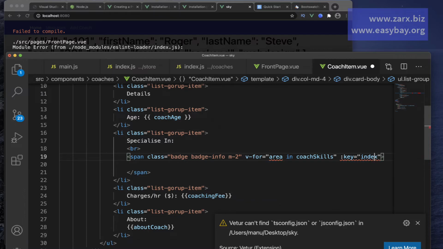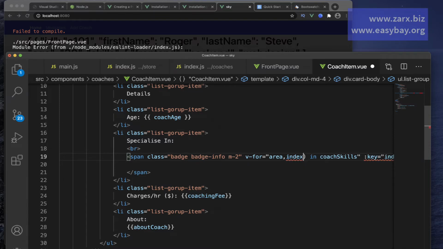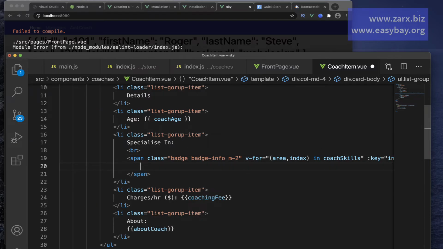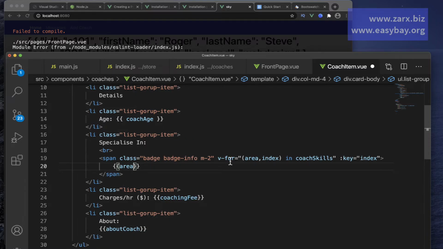Now when you want to give index, you need to get the index, so you can pass it like this, index, because we don't have any ID for each of the code skills, so we need to pass index like this. Now as we have this, we can print the name of the skill. So here we can say area. All right, so we're going to print that.